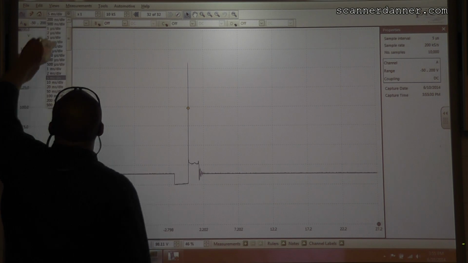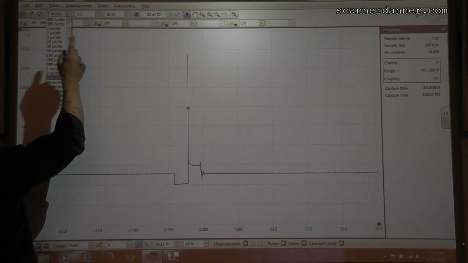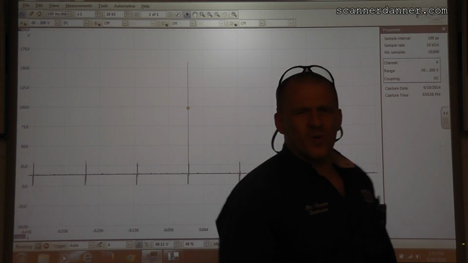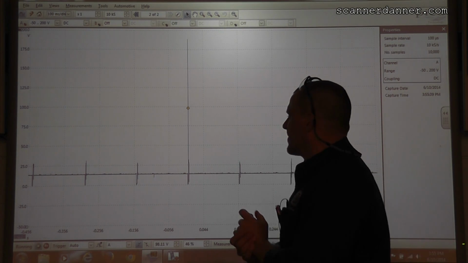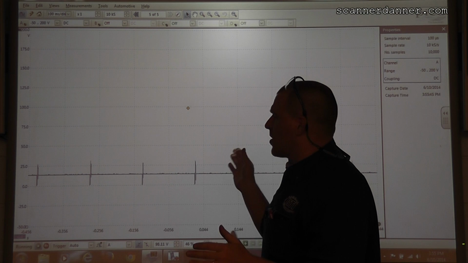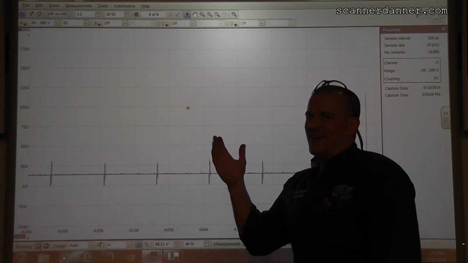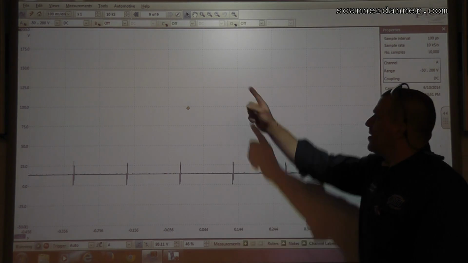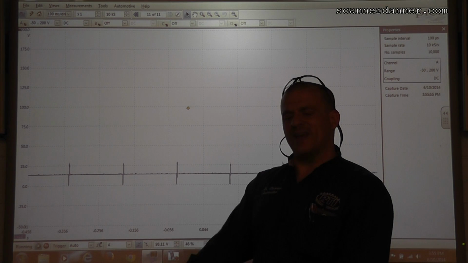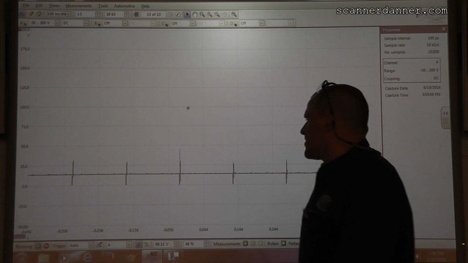Let's go up now. What happens if we take a longer time base? With this 10,000 sample screen, if I go 100 milliseconds per division, look what we have. What was good on that lower time base is no longer good on this longer time base. Why? Because I didn't change my sample rate. What did I change? I changed the interval of the samples by raising the time base, by increasing the time base. So now we have an issue.